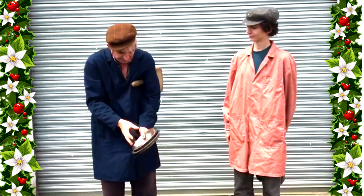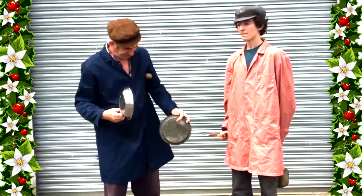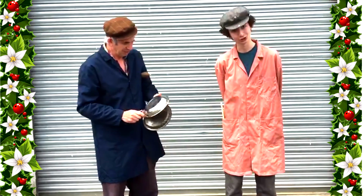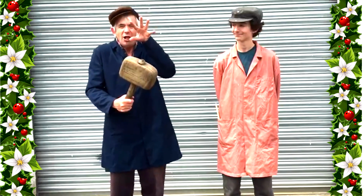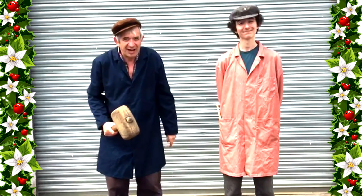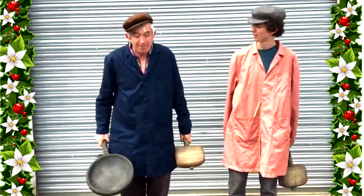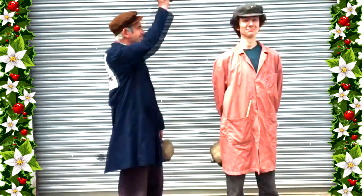So I've brought a pie dish and a frying pan from the kitchen. I have a wooden spoon. There we have some sound effects. Those can be added in post. So, the end result, when you add the action to the vocal and physical reaction with the sound effect, is like this. Ow! You could even add an even larger implement, such as a foam frying pan with a bigger sound effect.